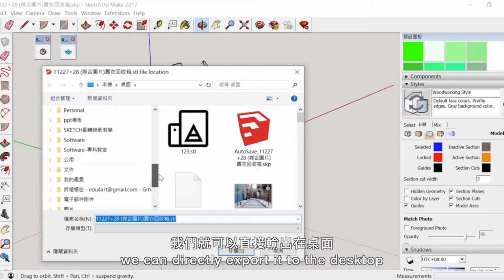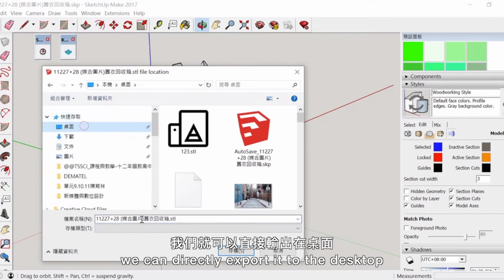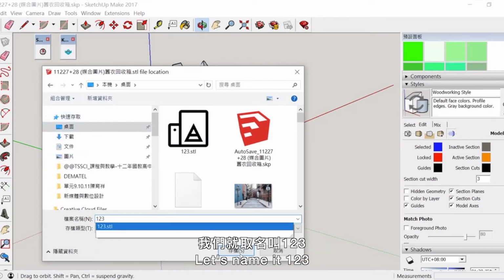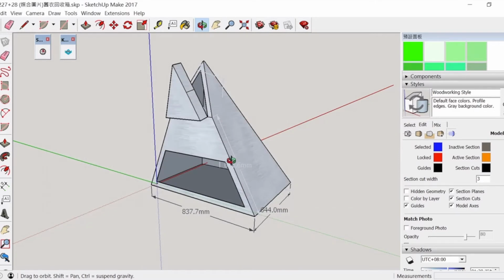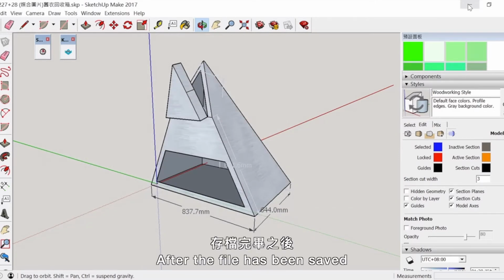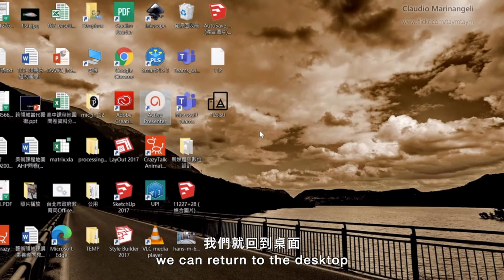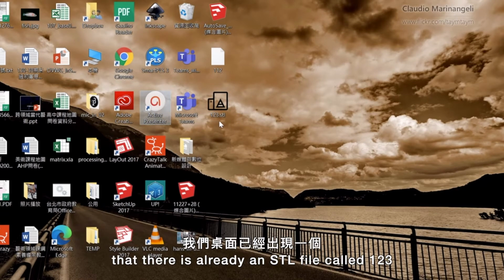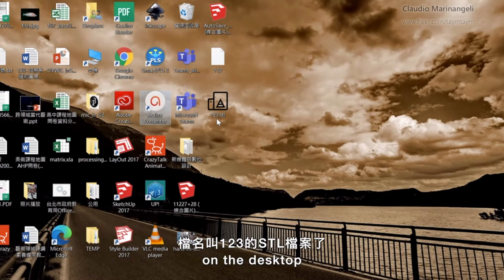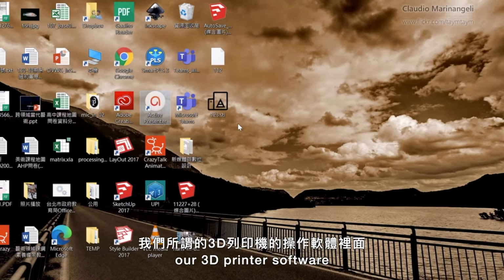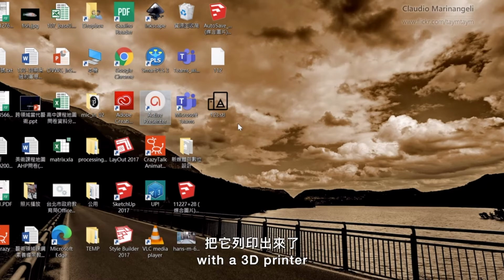Here we can directly export it to the desktop. Let's name it 123. After the file has been saved, we can return to the desktop. Now you can see that there is already an STL file called 123 on the desktop. This file can be directly inputted into our 3D printer software. It can be printed with a 3D printer.